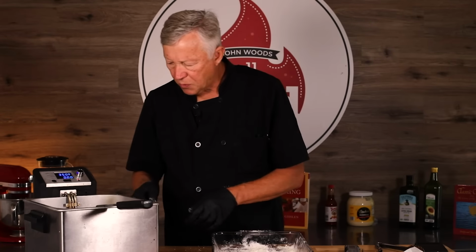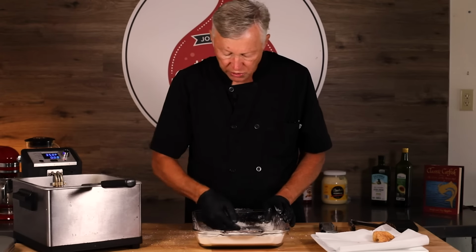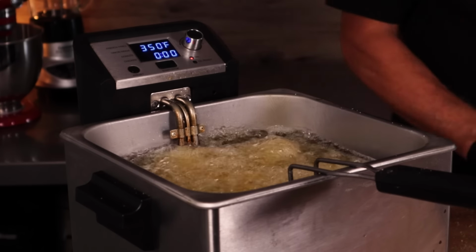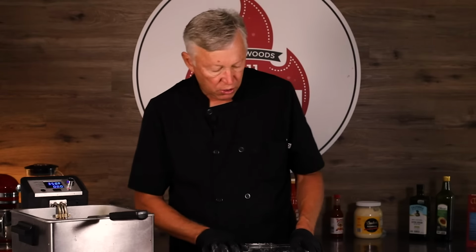See how the oil is kind of bubbling up? I like to see that. I know the oil's doing its job. If I had it down at a lower temperature, it would be very inactive right there, so everything's looking very good.